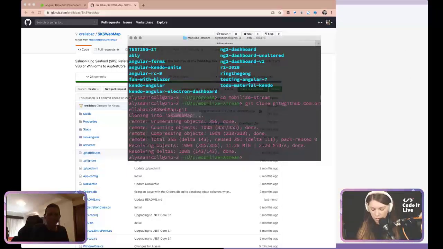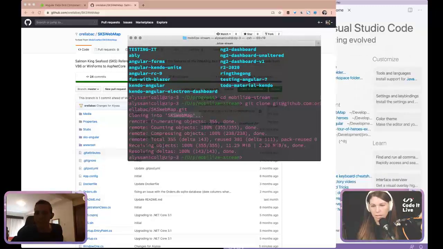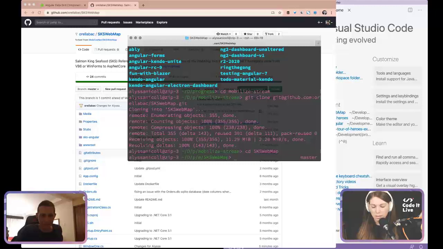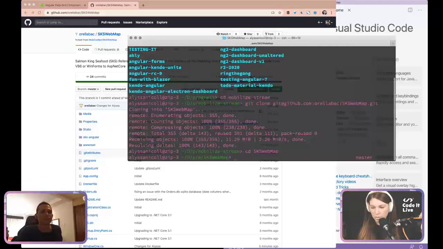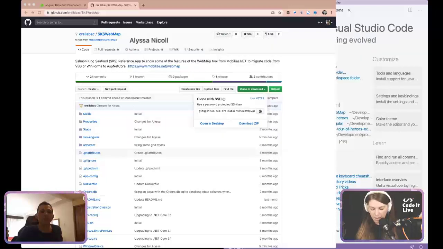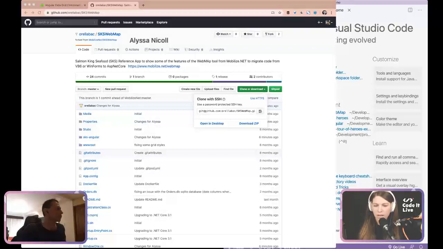Okay, so now I'm actually going to cd into it, and I have to do two things. I have to get it built on the back end and npm install on the front end. I need to be in different spots for each one. Is this an okay spot for npm installing? I think I actually need to go into the Angular portion. Yes. And then while npm install is running, I'm going to go back over here.